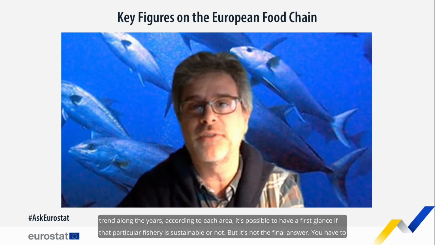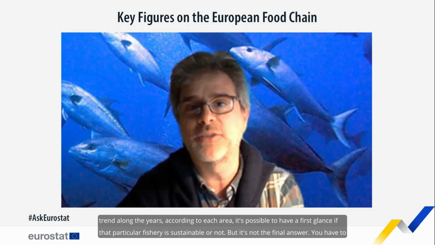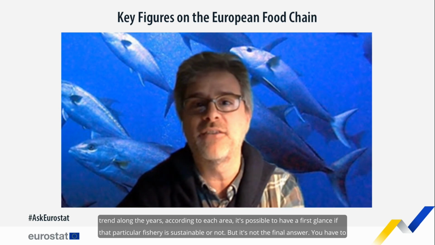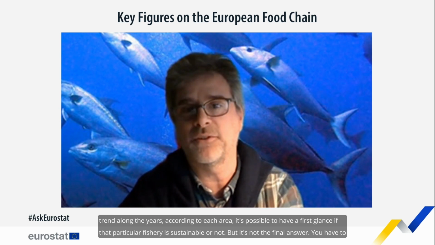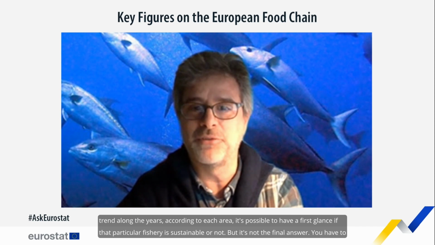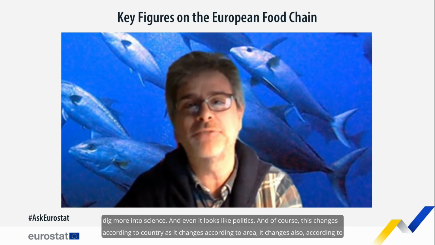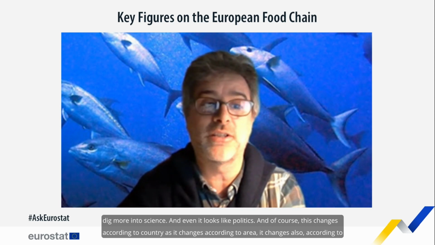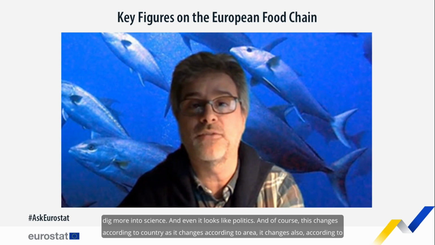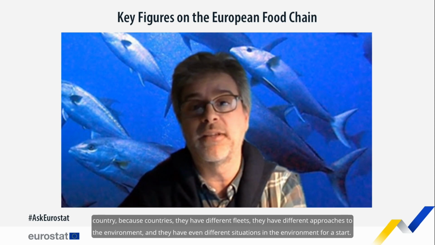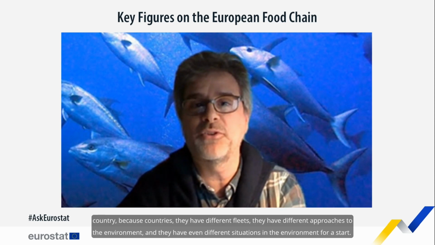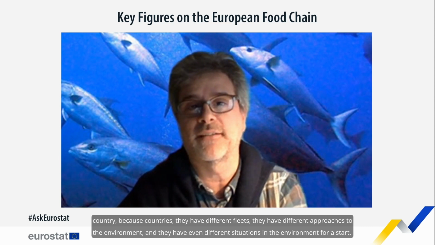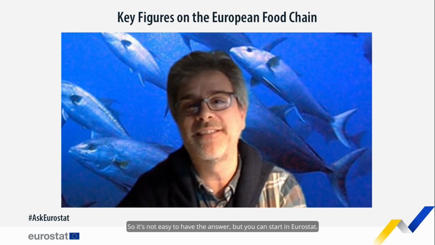So it's not the definite answer that we have on our portal, but for sure, for each species, if you see the trend along the years according to each area, it's possible to have a first glance at whether that particular fishery is sustainable or not. But it's not the final answer. You have to dig more into science and even into the politics. And of course, this changes according to country, as it changes according to area, because countries have different fleets, different approaches to the environment, and even different situations in the environment for a start. So it's not easy to have the answer, but you can start in Eurostat.